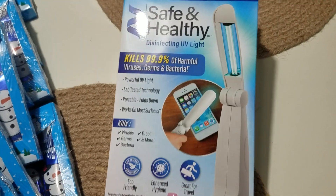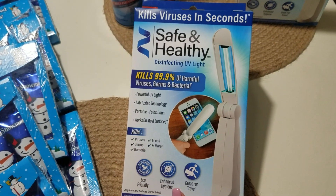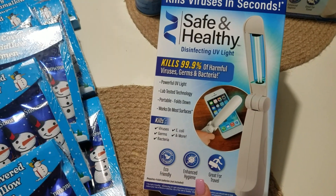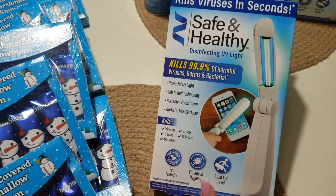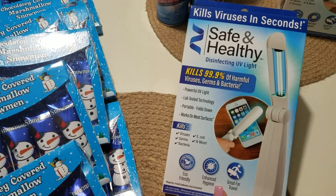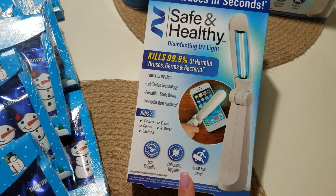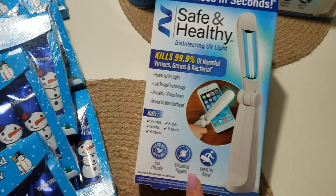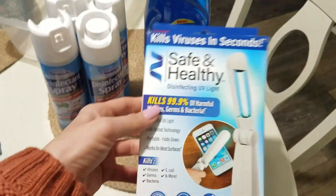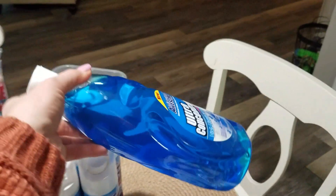Also, my son has really bad allergies, and I've heard that UV lights are good inside your AC cabinet where the air is pulling through — it kind of disinfects the air as it passes through the system. So maybe I'll put a couple of these in my AC cabinet, though I'd have to change the batteries all the time. I grabbed a couple because they looked kind of cool.